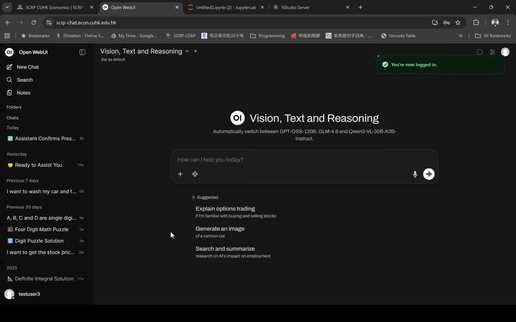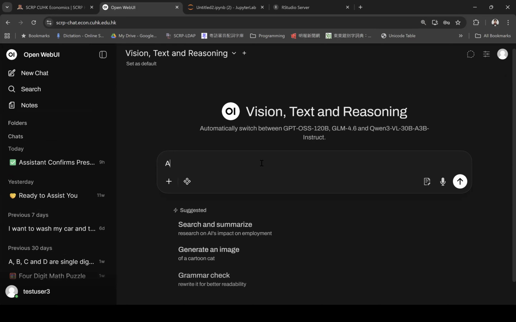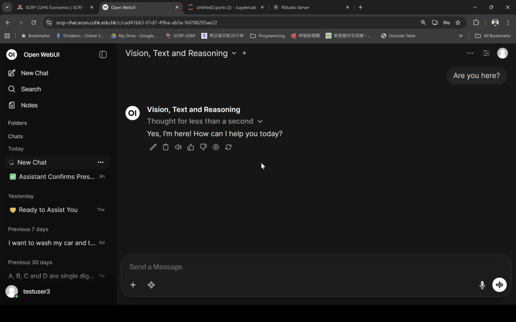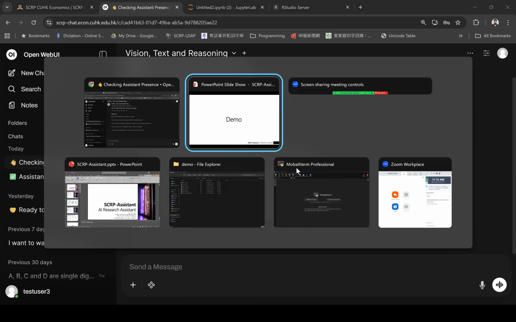And it's an interface that I think you'll be very familiar with if you have used any AI agents before, right? You just ask it a question and it answers, right? Yeah, so I'm sure everyone is probably familiar with this kind of interface by now, right? So once again, this is what our students and teachers have access to, right?